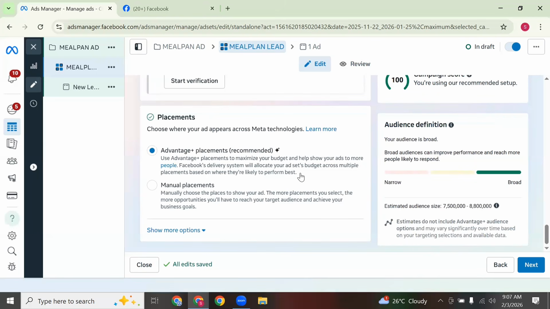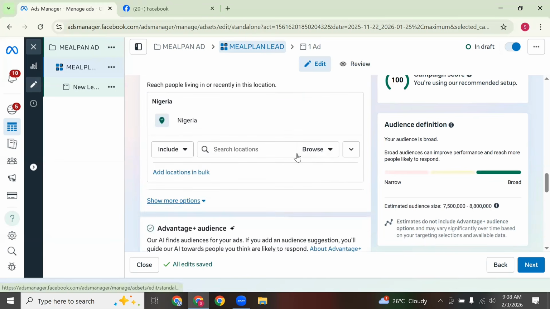I am telling you this because I have run adverts where I chose both genders, and when I go and analyze my results to see where the most results are coming from, they show me that the most results are coming from women. So they are showing most of my advert to women and not to men because they have seen what happened in the ad copy and what I said in the video, and they know that the advert is targeted to women, even though I chose this Advantage Plus placement. So this is how this thing works. You need to be able to do all of this, and I did.